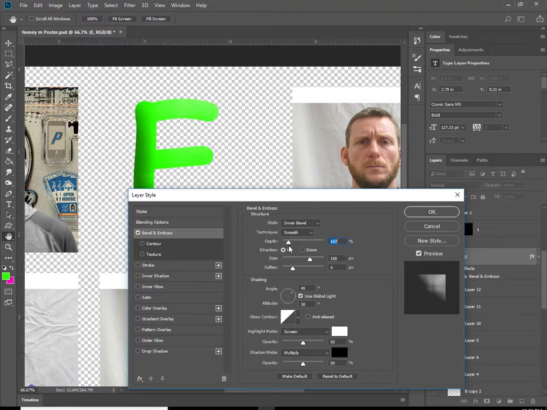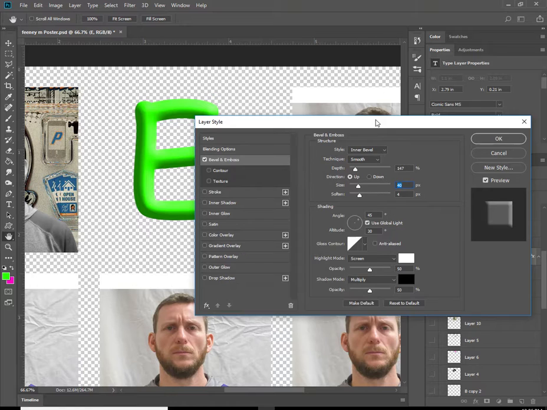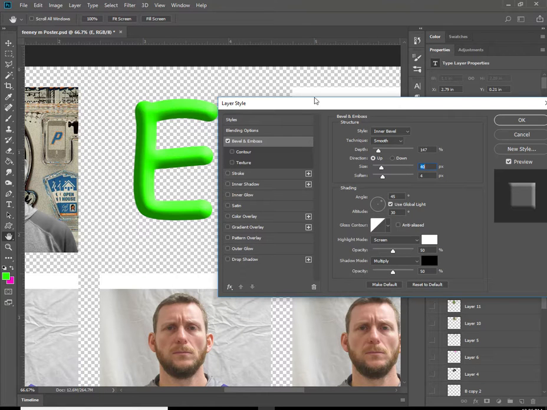So I can increase and decrease the depth of this, the size, and now you can see what it's kind of doing. These layer style options will allow you to really do some fun stuff with this.